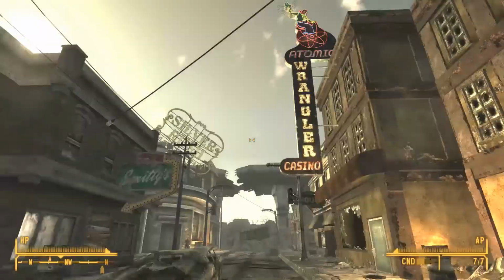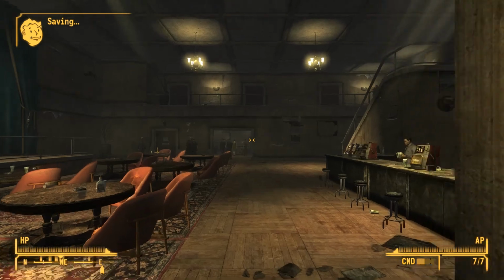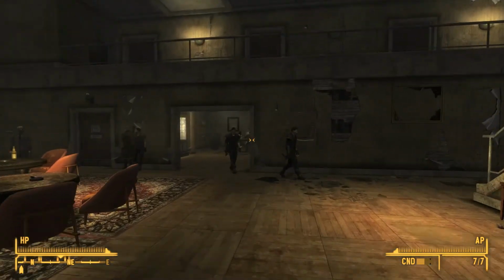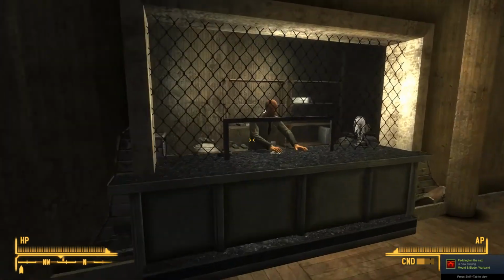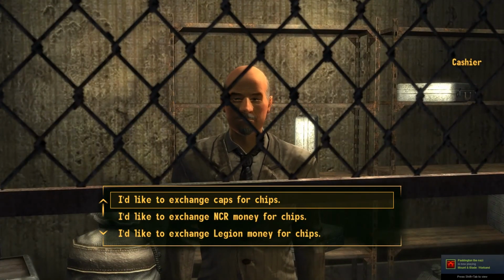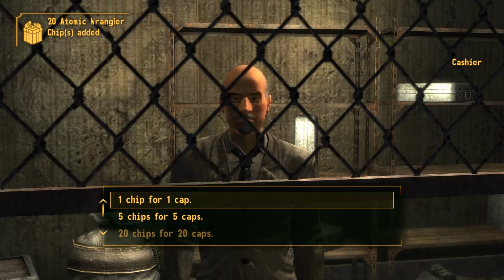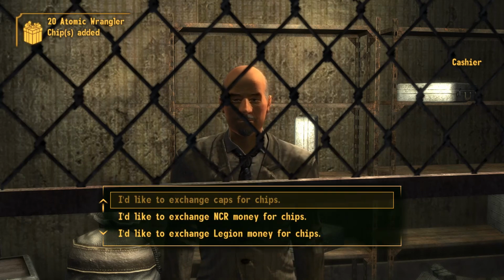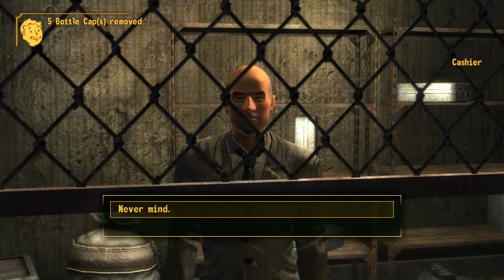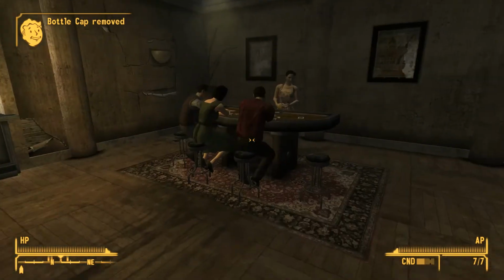It's the Atomic Wrangler we're going to, not the Silver Rush. Well, right now anyway. We will be going to the Silver Rush at some point to get some guns. Some tasty, tasty guns. So we're going to convert all of our 68 caps into chips. And we're going to start on the blackjack table.